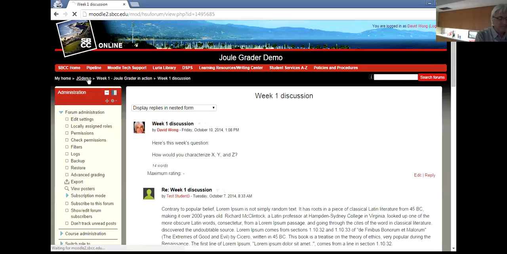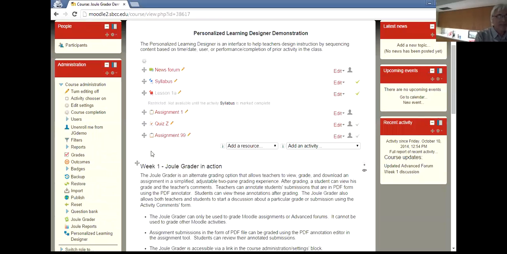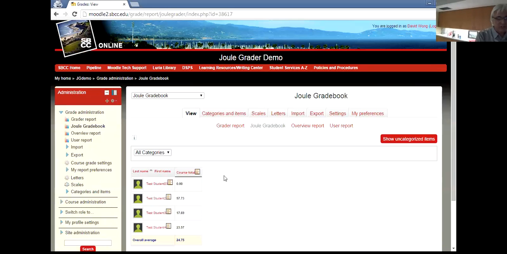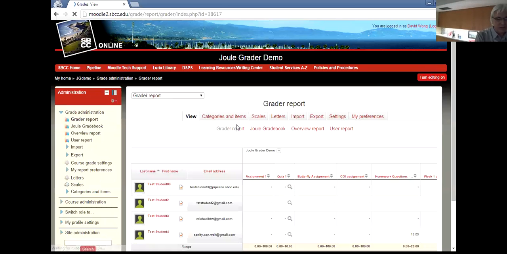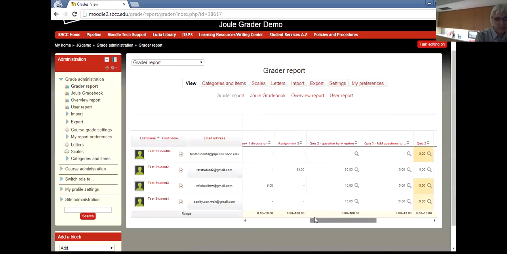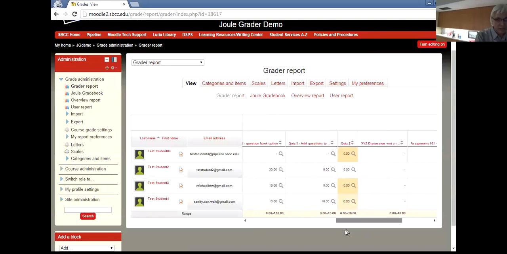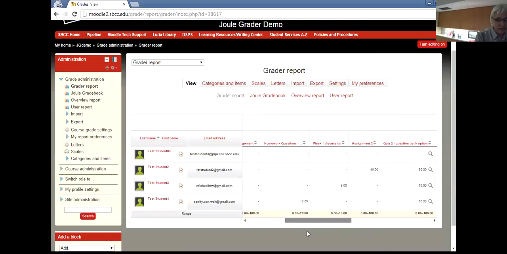This is the advanced forum, but I'm just checking something that Denise is saying, that you won't see in the grade book. So what I want to do is look under the grader report for week 1 discussion. And if you have an advanced forum, does it then go to the Joule grade book or the regular grade book?